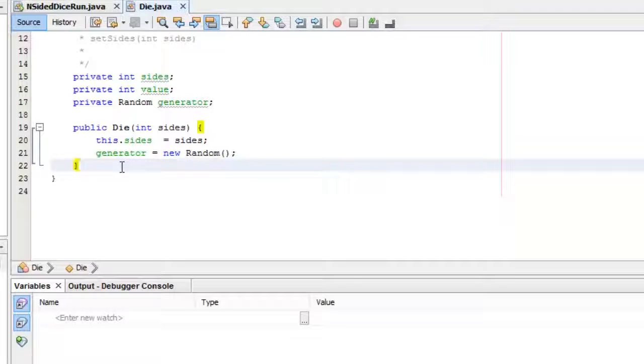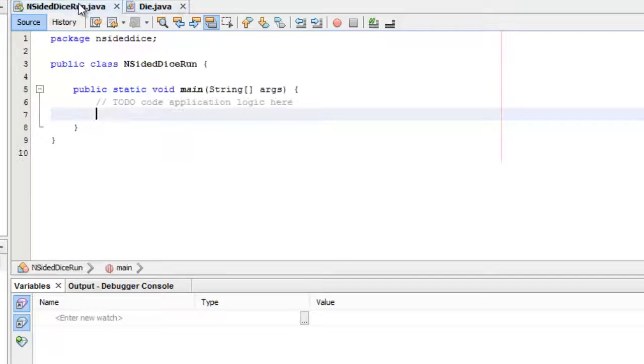Now, one of the cool things about a constructor, well, let me just take a step back. You might be having a hard time visualizing what this does and how this works. So let's go back to DiceRun, and let's make a die here. I'm going to say Die d12 is new Die, and my constructor, remember, needs an argument, so I'm going to say 12.